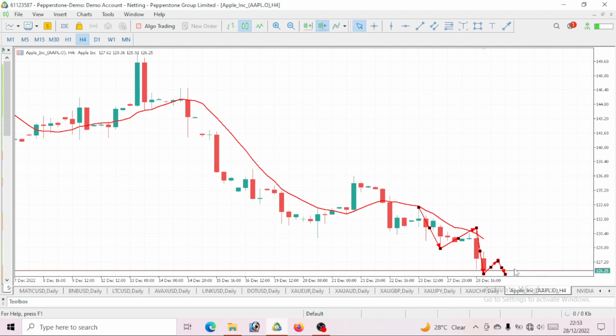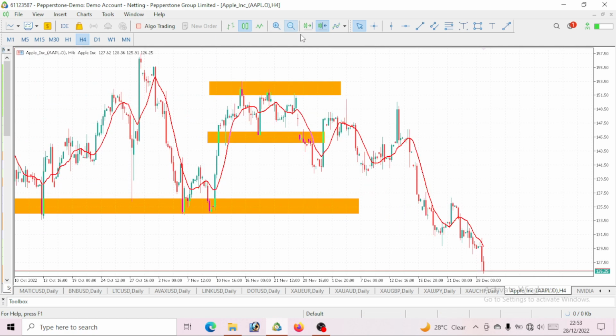before you go ahead and sell. Above all, Apple stock for the next day should actually open and close bearish. So still expect a bearish move. Let's see if it can close at a level of 122. So anyhow, however you want to trade it, Apple stock is still on a bearish drop. You can also still see it trading below the 10 period moving average, and as long as your price is trading below the 10 period moving average, then definitely that is the same movement. So anyhow, we should expect a bearish move for the next day.